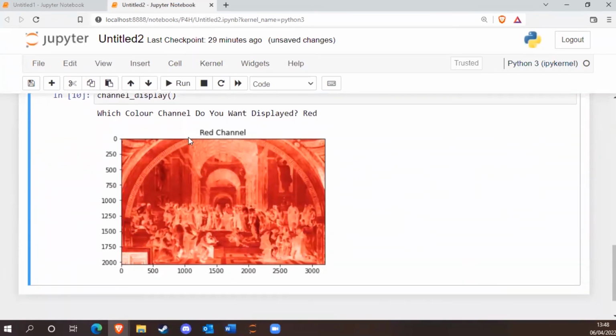So as we can see, we now have our School of Athens and it's entirely red. Now, this is a really important thing about this. This is not tinting the image red. This is not taking the image as it was and turning it into a red version of that image. What it's doing is it's taking just the red pixels. So everything that was green, everything that was blue is simply not being displayed. And that's why it looks quite almost inverted with lots of white in the background.